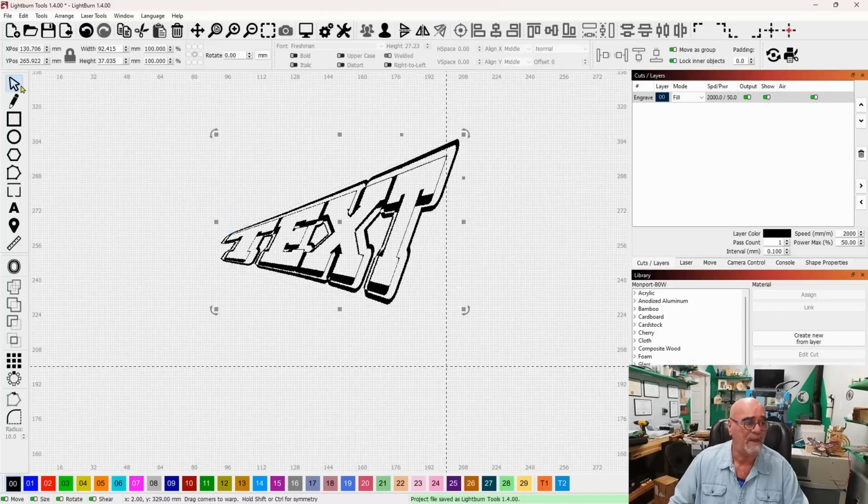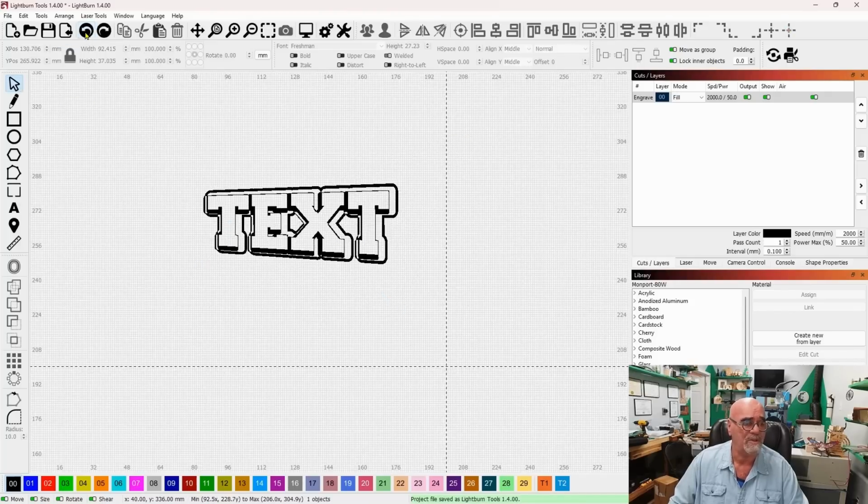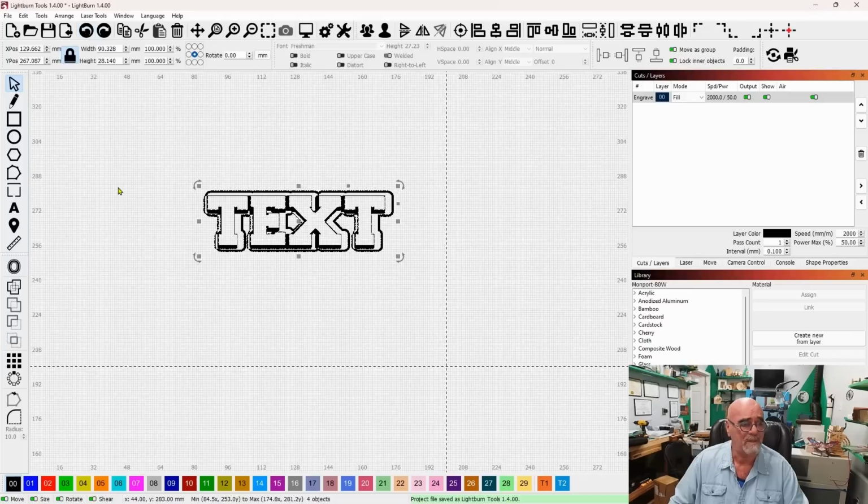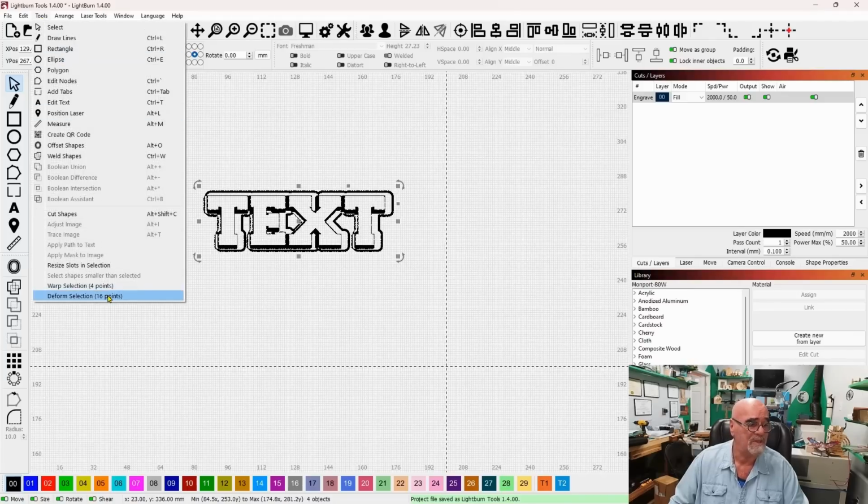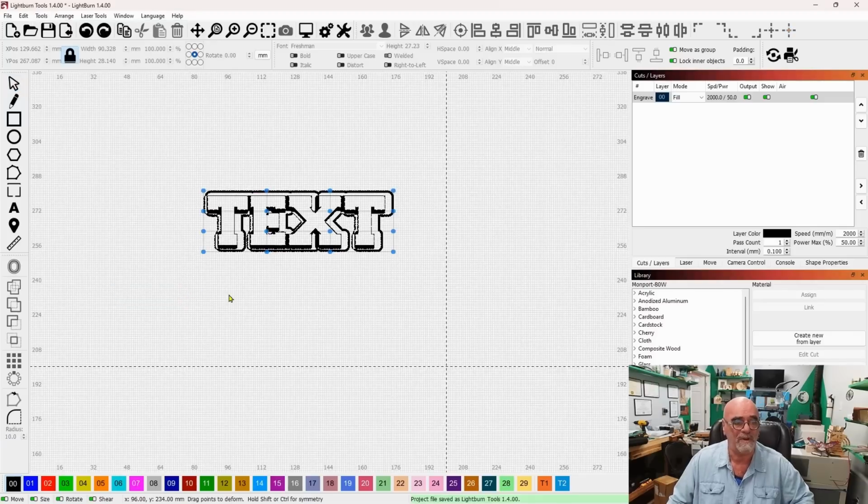So let's go ahead and undo everything that we've just done and get back to the beginning. And let's go to the next tool, which is the deform. And this one is where it really gets to be fun, because you now have 16 different points that you can warp the text or deform it.